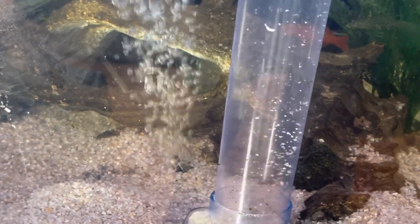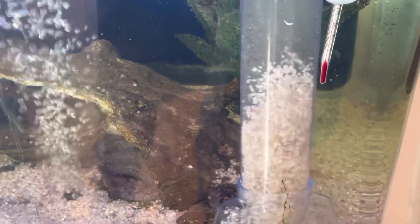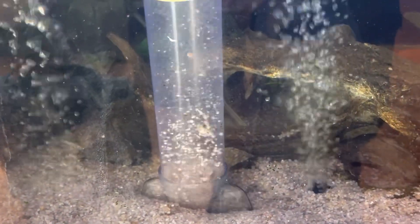Now I'm doing a gravel clean - I'm pushing the gravel cleaner into the gravel, making sure the gravel falls back down clean and any dirty water gets sucked out and goes down into my bucket. I'm wanting to remove dirty water out of the gravel and not just take clean water off the surface, because I'll get better value for my water change by taking dirty water out of the bottom and then replacing it with nice clean water.